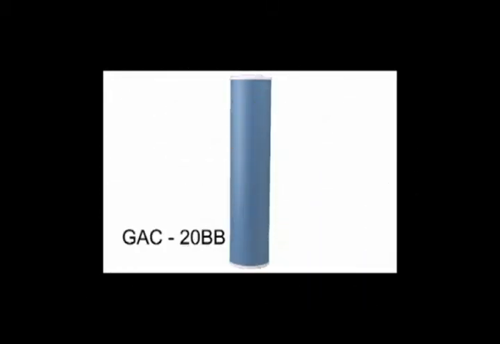The GAC-20-BB has a height of 20 inches with a diameter of 4 and 1/2 inches and a flow rate of 4 gallons per minute for up to 25,000 gallons. The GAC-20-BB can be found under the following part number.